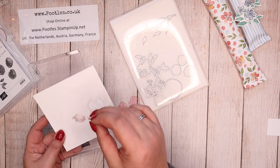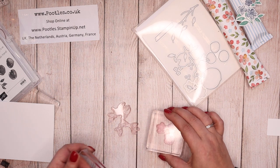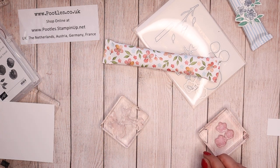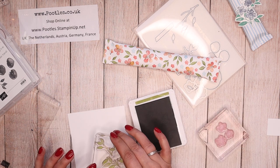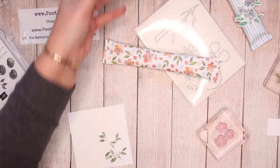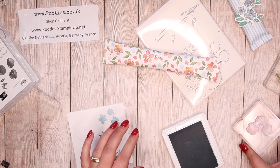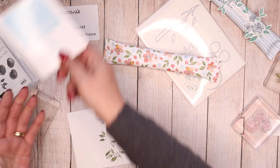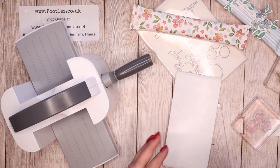Yeah, I can get these on here — I thought I could. A couple of blocks: one for that one, one for that one. And what colour have I got here — I want to say that is Old Olive, but it might be Pebbled. I'll go Old Olive. And that blue is Barney Blue. Although I went with two stamps on this one because the paper was quite plain, this has got a lot of activity on it, so I'm going to go with cutting some of that off first.